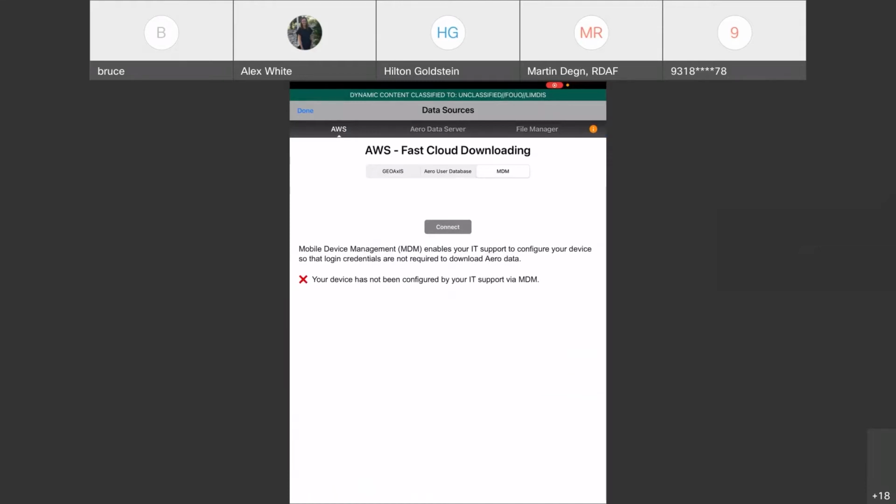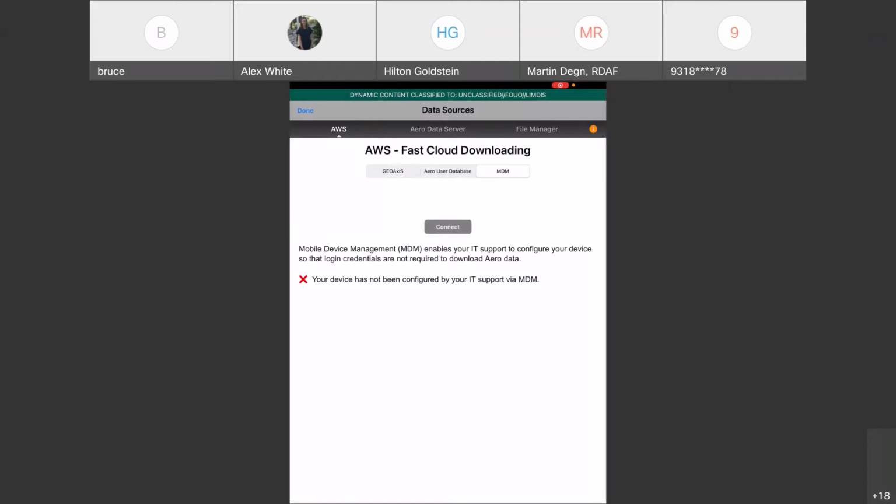So just to elaborate on what Bruce was saying, one of the challenges that we had was remembering passwords and usernames and all that good stuff. And so what we did was we introduced this concept where we essentially bypass the logging in and allow people to download the data.